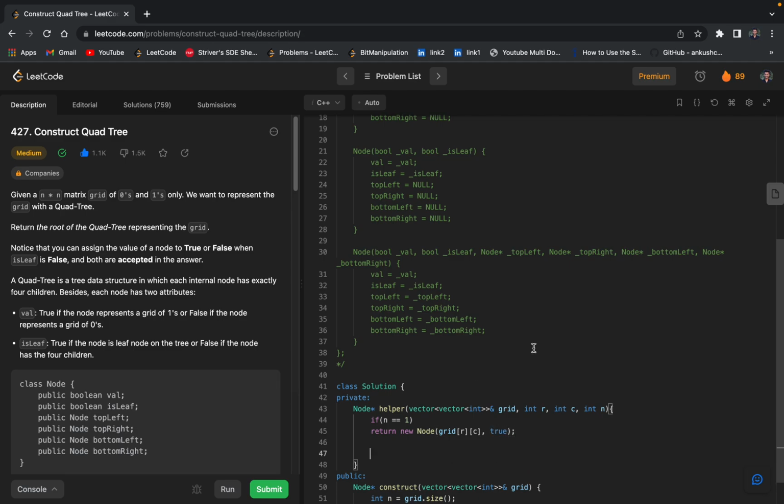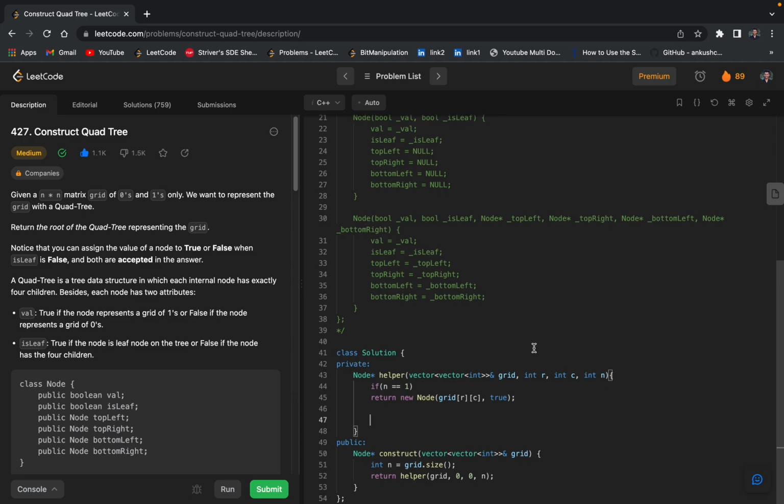Now if it is not the case, I have to find the number of zeros and ones. Int zeros is equal to 0, int ones is equal to 0. Initially both of them are 0. For int i equals to r, and i is lesser than r plus n. I think it's simple, I don't need to explain this. i plus plus.